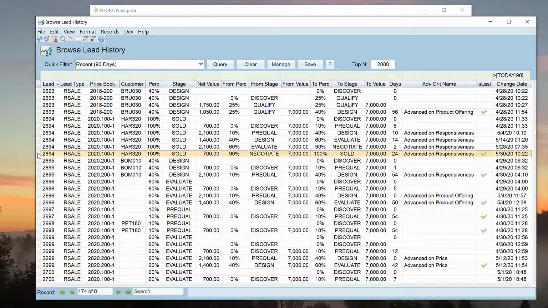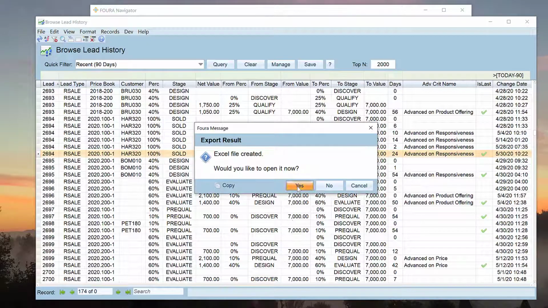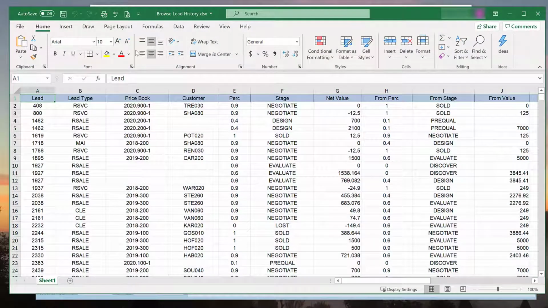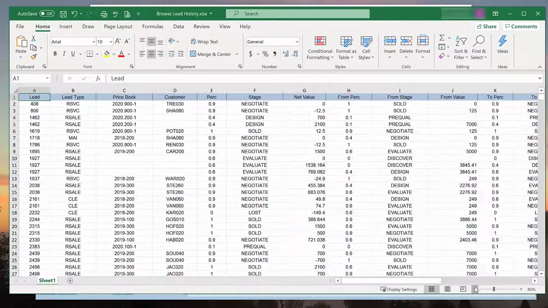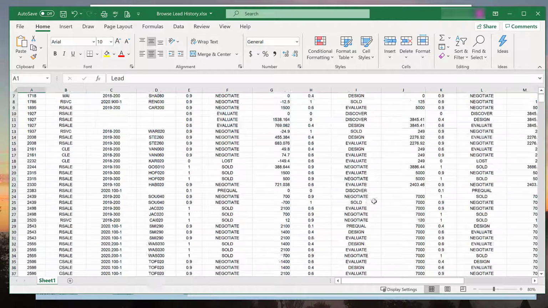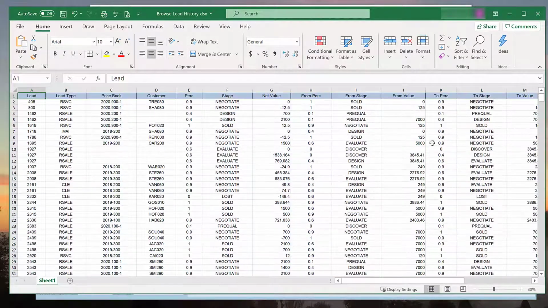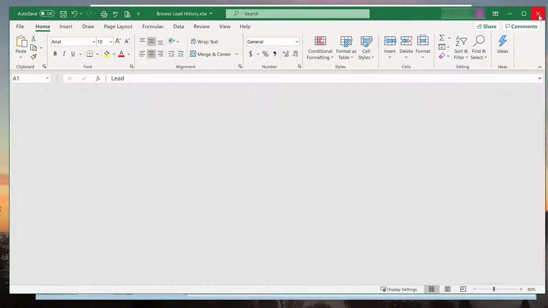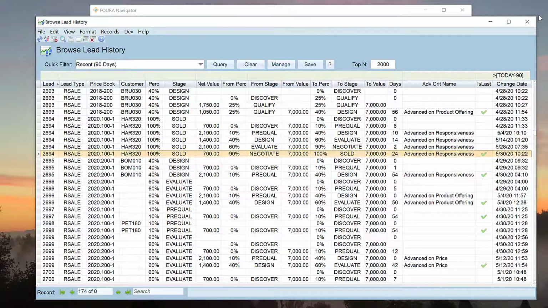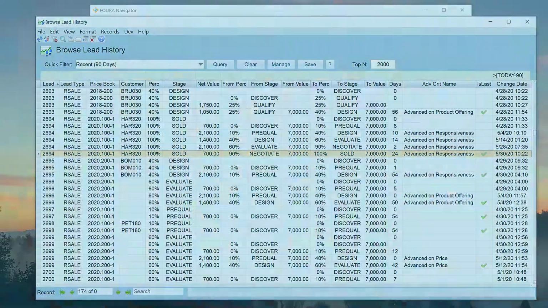So as you can see, FOURA captures changes at every stage along the sales lead process. It's highly likely that sales managers are going to want to look at this information. They may want to export this to Excel and analyze the average stage days by order type, or look at how many days it takes a customer to get through a particular stage. Perhaps a sales manager simply wants to better understand where opportunities are advancing or being declined in the sales process. All of this and more is at the sales manager's fingertips.